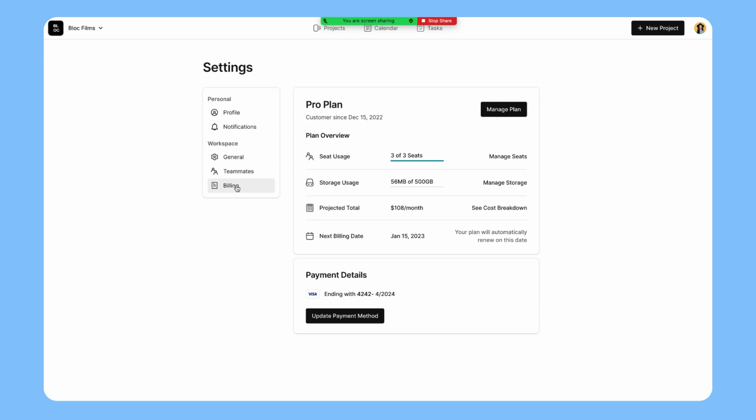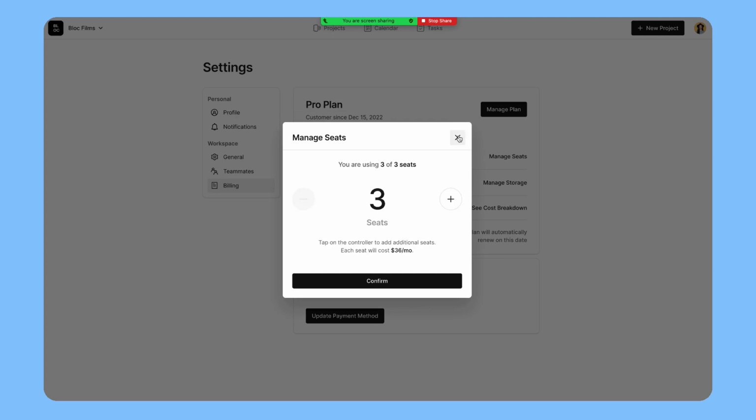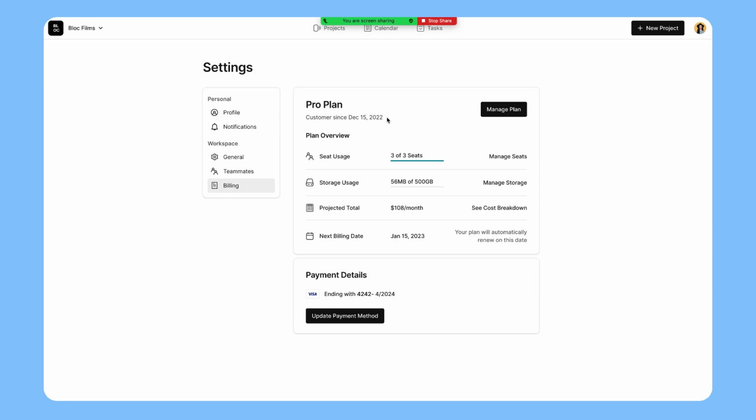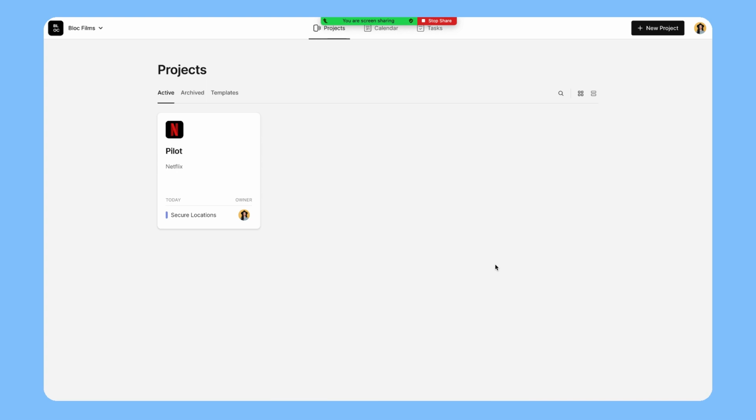Finally, here under the billing tab, you have your seat and storage management. So now within here, you can manage your plan, you can manage your seats, quickly add or remove seats, as well as your storage. Directly in here, you could just upgrade or downgrade storage at any time. Just gives you really granular control over your billing and what that all looks like. Another benefit of the workspaces is that you now have one single point of payment. So all your team works under one account, and you only get one invoice each month for the company for that workspace.